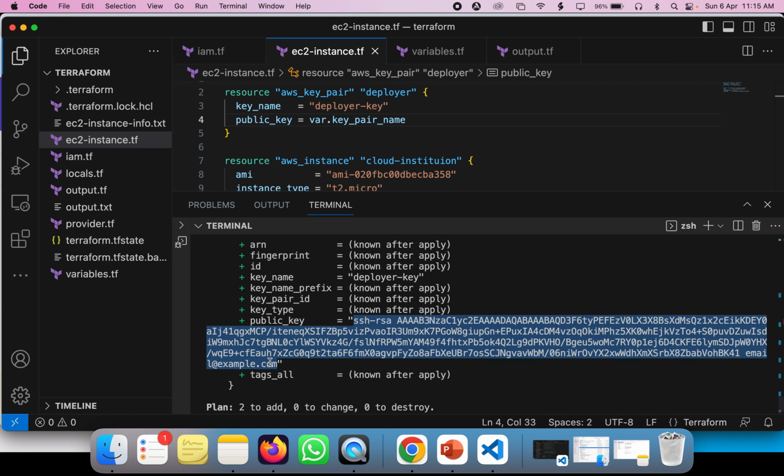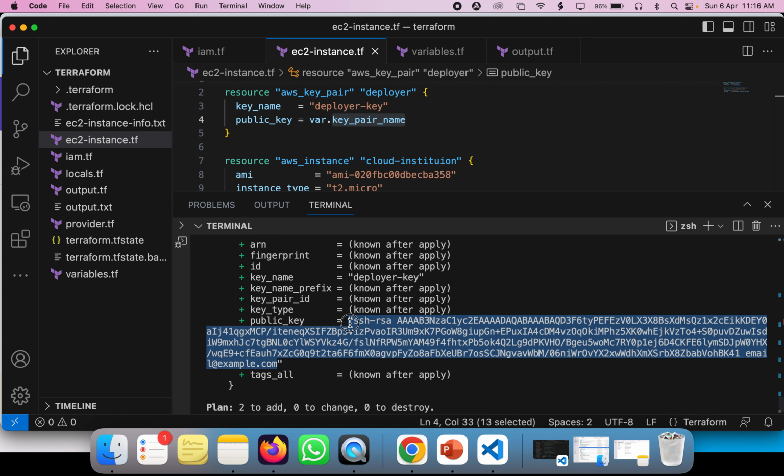So why should we not display this in the Terraform output whenever it is running? The problem is that this is for security reasons. Whenever you're running through Jenkins or Azure DevOps or CodePipeline or GitLab, any of these automation tools, these outputs will be preserved for future use. All the runs will be saved. So it's really sensitive information. Even though we can pass it through files also, this information should not be shown in the output console.